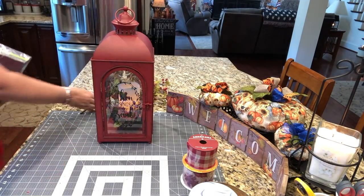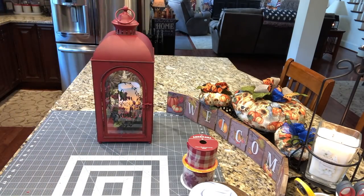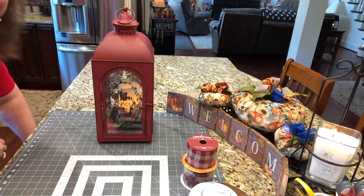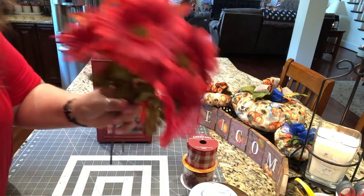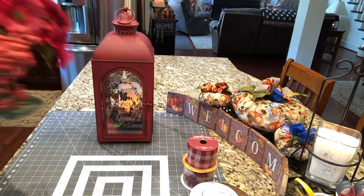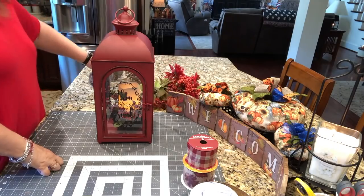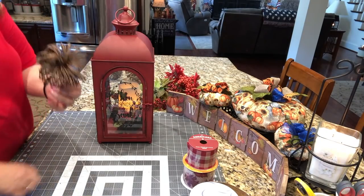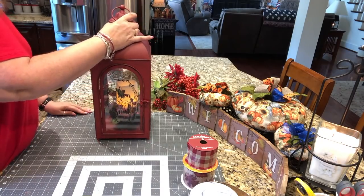Okie dokie. I may use some of these, but I think I'll probably switch to those for up in the bow. All right, next up, we're gonna make our funky bow. These are the things that I have laying here to put up into the bow, though. I have my glue gun plugged in, and then I've got these pumpkins, too. I might try to put one or two of those in. So let's move this off.